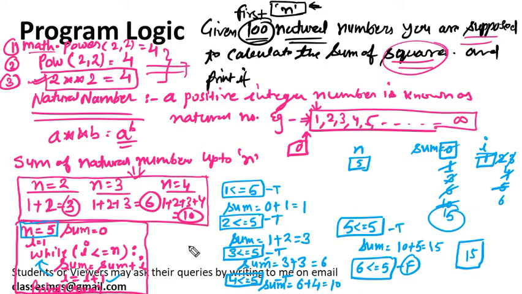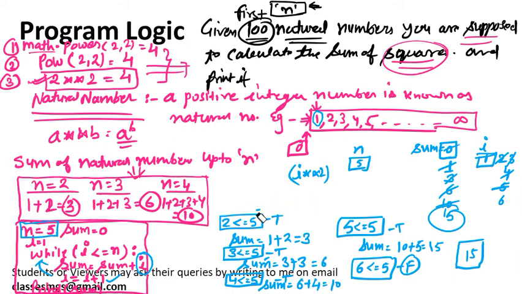Now in this program, the only thing you need to do is to square the elements. Here you need to do the square of i, and I already told you how to calculate the square. You just need to do i double star 2, nothing else in this program. This program will work fine for the sum of the squares of the n natural numbers. So let's try to change this, see the execution again and understand it.